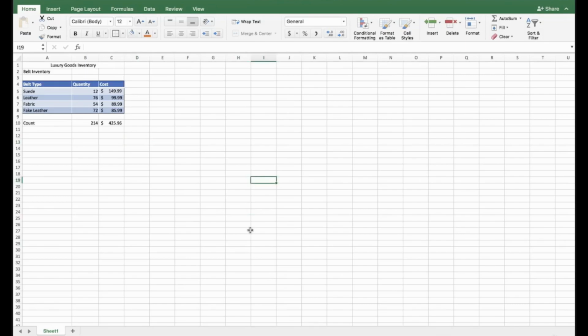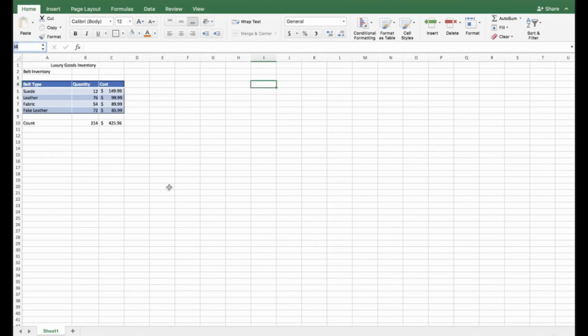So to start off, we're going to talk a little bit about cell location. Our cell location appears at the top left right here, and it always starts with the letter before the number. In this case, our cell right here is G9, almost like playing Battleship. And we see that it appears at the top left as well. For example, if we click over here, this would be I4, and it appears at the top left.